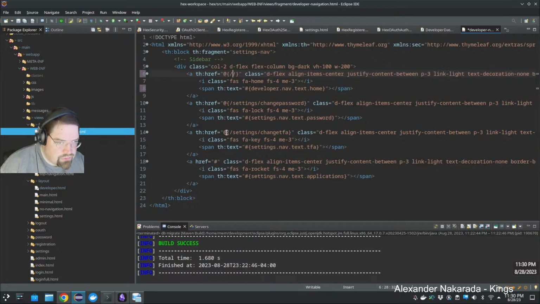So slash developer there. Developer nav text. I guess what else would be? I guess this will be the register application.